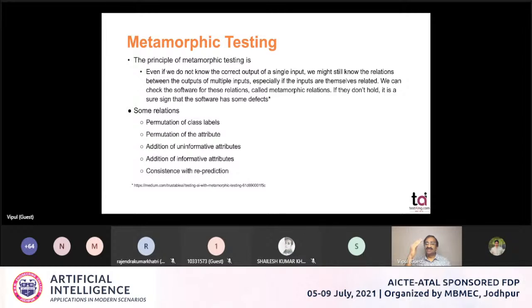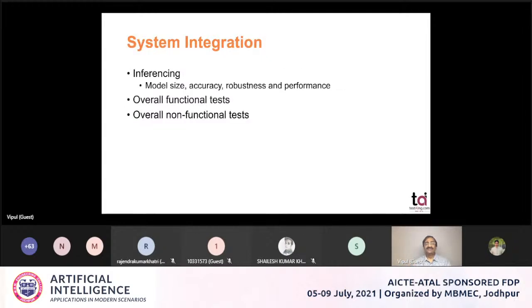And data specific. So you try to basically give data in different order and then see whether you get a model with similar accuracy or not. That's also metamorphic testing. So there are a lot of different ways in which you can derive metamorphic relations. And once you do that, then you can do this testing also. There aren't too many metamorphic testing tools available. You can use Excel to generate once you have the metamorphic relation, or do a bit of programming, or you can even use another model to generate your metamorphic relation, and that will probably help you gain some test cases and so on. Okay. So metamorphic testing has become very popular.